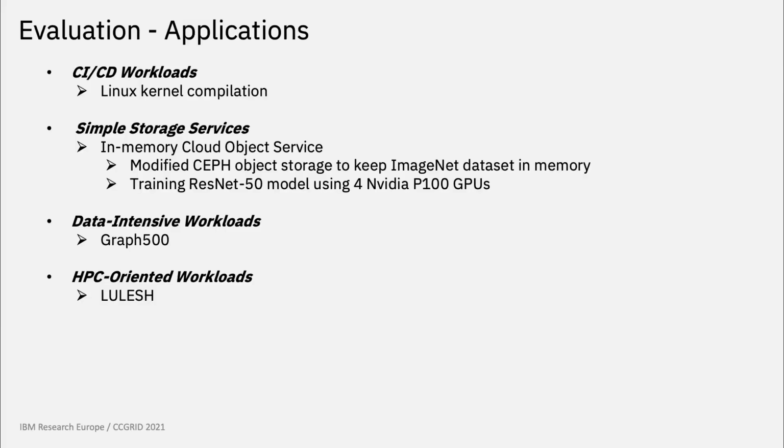In terms of applications, we choose to include 4 categories in our evaluation. For the first category, we choose to emulate a service similar to Travis that will get notified by a key frontend such as GitHub and proceed to compile the corresponding repository. In our evaluation, we emulate such a Travis batch job by running a parallel build of the Linux kernel. As the second category, we evaluate the performance of simple storage services that host large datasets used in AI training workloads. More specifically, we modified Ceph, which is an open-source distributed storage system, to keep all the objects in memory. To extract the performance under all configurations of our evaluation, we uploaded the ImageNet dataset to our custom Ceph system and we trained against it the ResNet-50 model using 4 NVIDIA P100 GPUs.